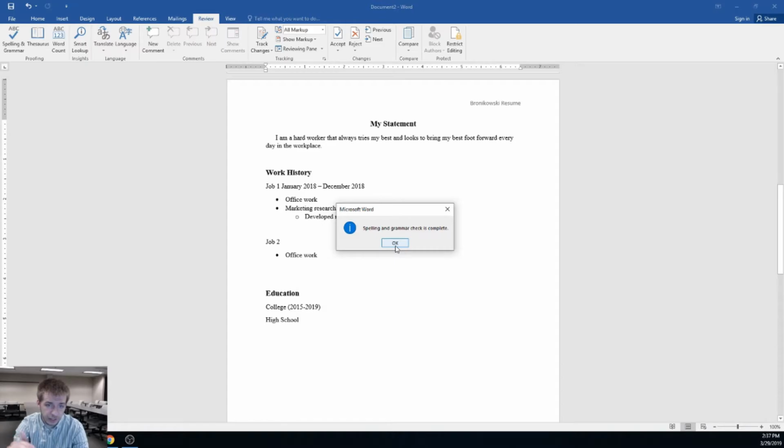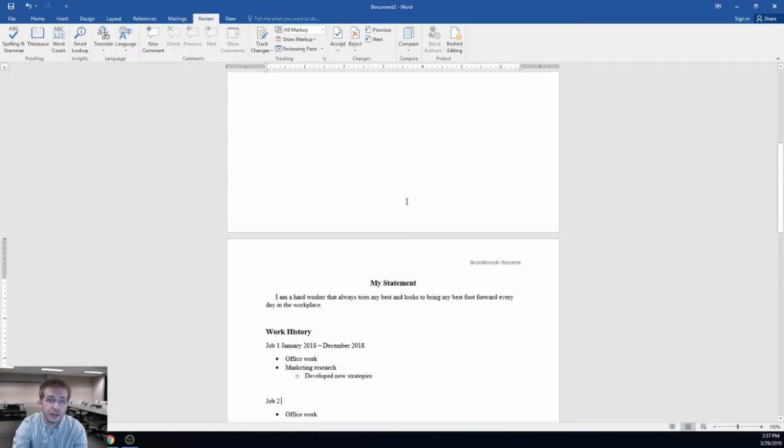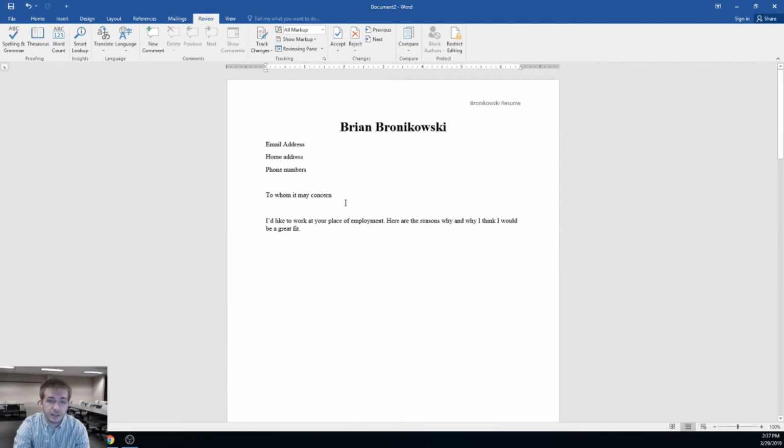Now, while we may have already gone through the document with our own eyes multiple times, that item, the spelling and grammar check, will automatically go through the entire document very quickly and tell us any of the errors, if something's out of place, if you've missed punctuation, items like that that do stand out to people sometimes if they're reading your documents very closely. You want to make sure that that's not affecting their opinion of you.